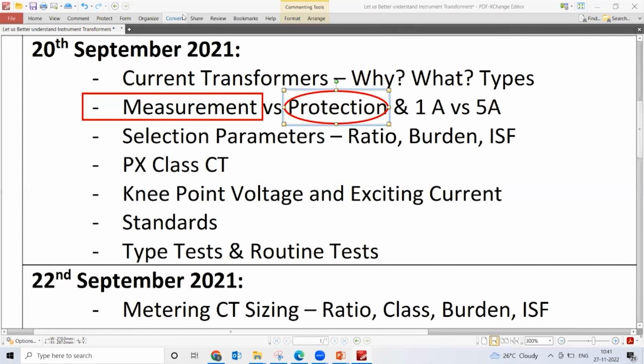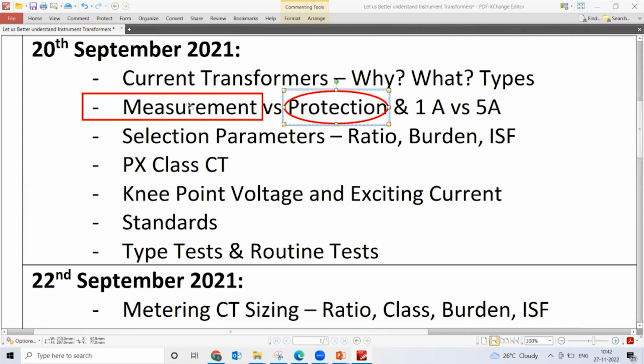When I say rated current is 1 per unit, from 0 per unit to 1 per unit, it has to be accurate. And the current will never go beyond the rated current because that's the maximum capability of the device itself. The only time the current can go higher than the rated current is a fault, or maybe some momentary events like motor starting or transformer energization, etc. But that's a very rare probability. Even if that happens, it's a very short time. And accuracy above the rated current is not really mandatory for measurement devices.